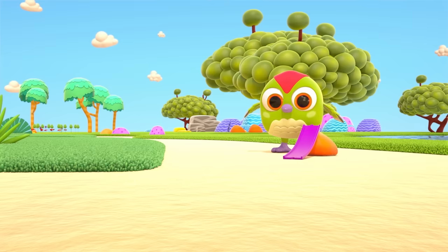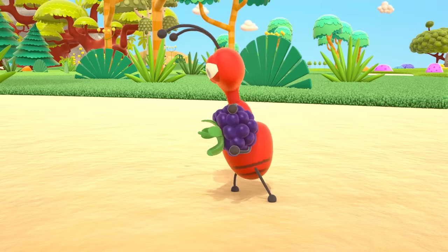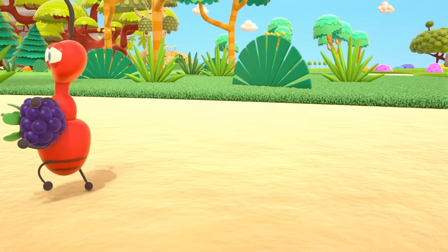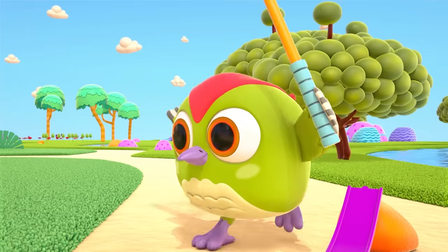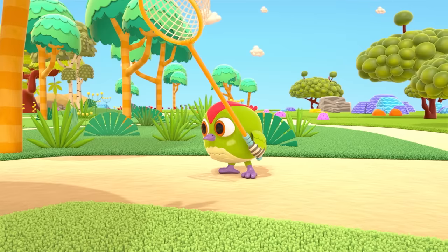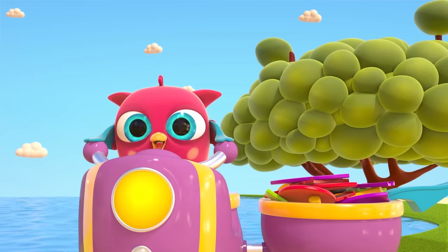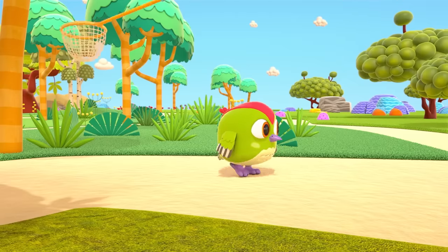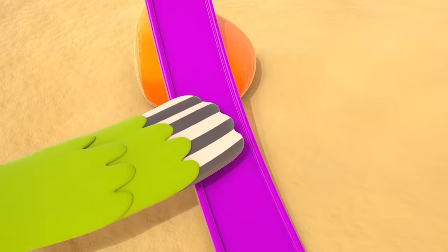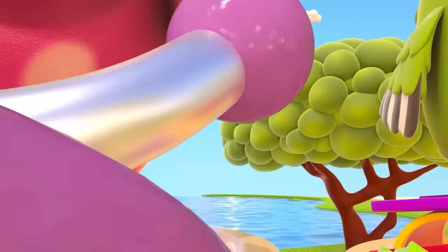Oh, where did the blackberry go? Your sweet berry has been taken by an ant. It's carrying it to an anthill. Let's go play! Hop Hop calls Peck Peck over to help build a toy track. Let's go, birds!